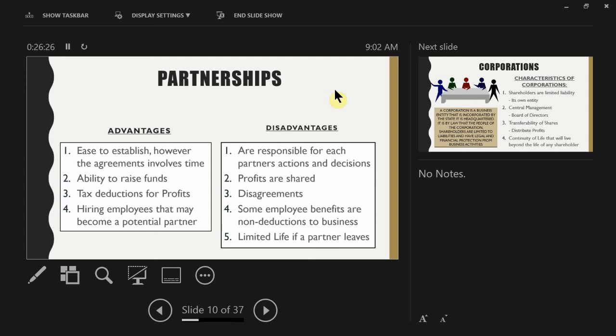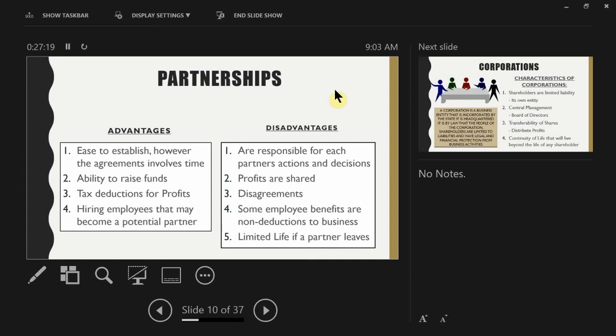Another disadvantage is, again, when it comes to partnerships, you will have disagreements. It's just like a marriage, right? Not everything you're going to agree on, especially if your partner is like, well, I want to do this, I want to do that. And on your side, you say, no, that's a bad decision. It's going to make it a lot more difficult to agree on a specific decision, especially if it's like, oh, should we remodel our company? Should we create a new company logo? So again, two heads work better, but they also can butt heads very, very easily. So it's also good and bad that you are in a partnership because, again, you will have disagreements. Not everyone's going to agree on something.